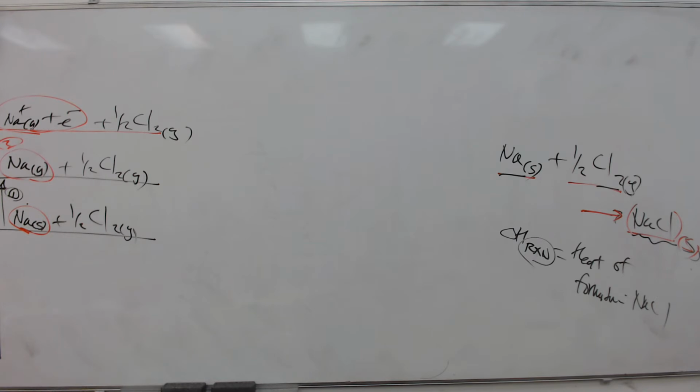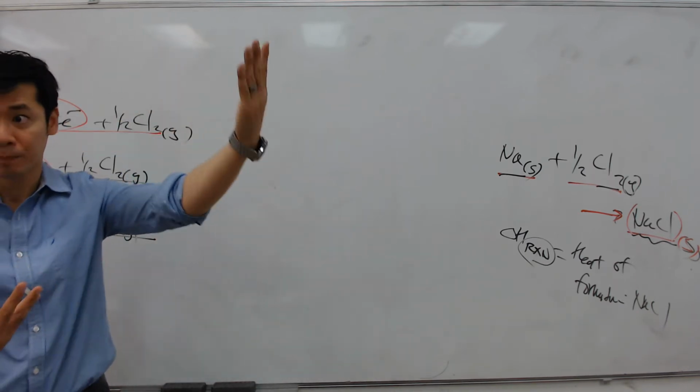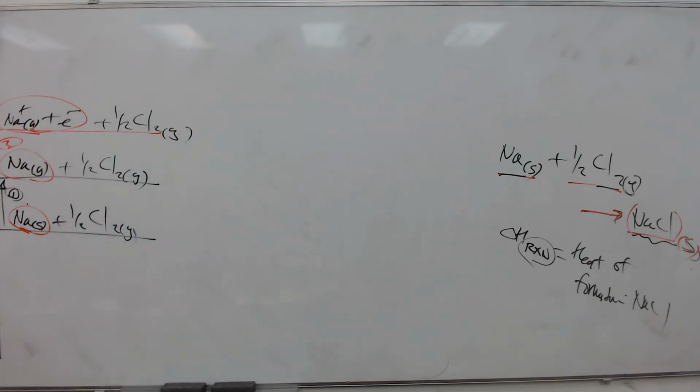We talked about how you're removing a valence electron from sodium, which is an endothermic process as well. You're taking the electron out, and the potential goes up. So now sodium is ready. I have Na+ gas now.